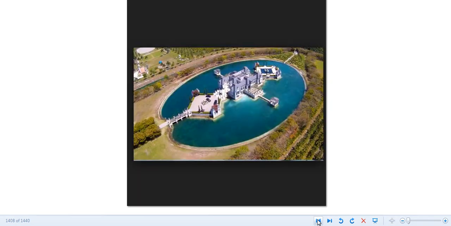Let's see. Yeah, that's the first one. I don't know what it's doing there, but that's one. See how it's like red on one side and blue on the other? It's kind of wild. And there's another one. Kind of funny looking. Now I don't know what it's doing here either.